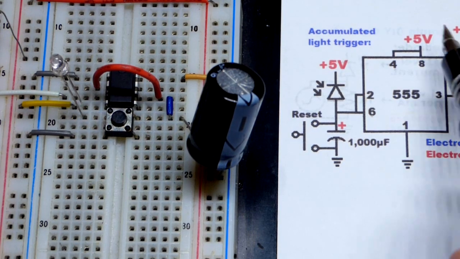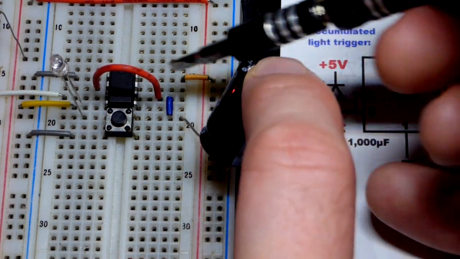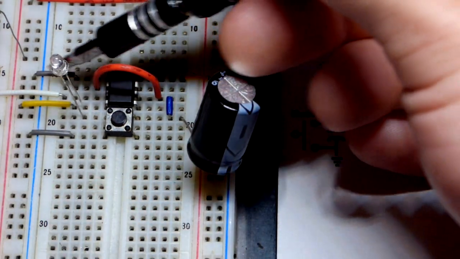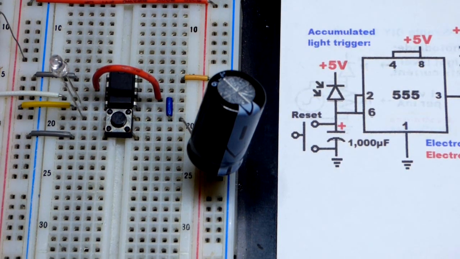We have to power the 555 timer as always. So pin number eight to the positive supply up there, and pin number one to ground. That's the direction that you wire it. And there's a voltage divider in there to know when you hit one-third and two-thirds supply voltage to those two pins.